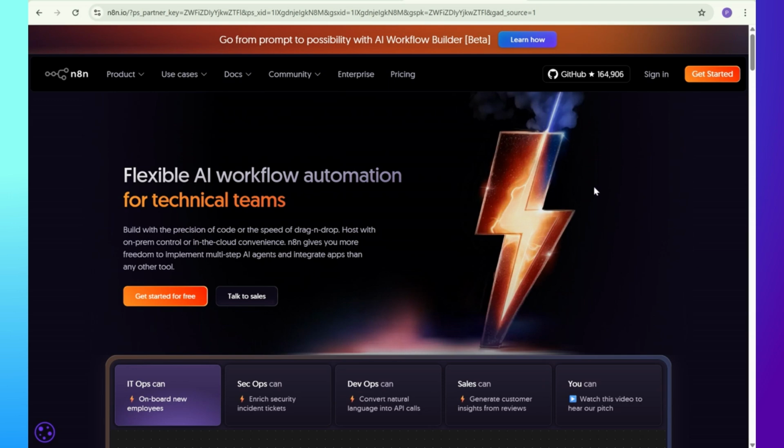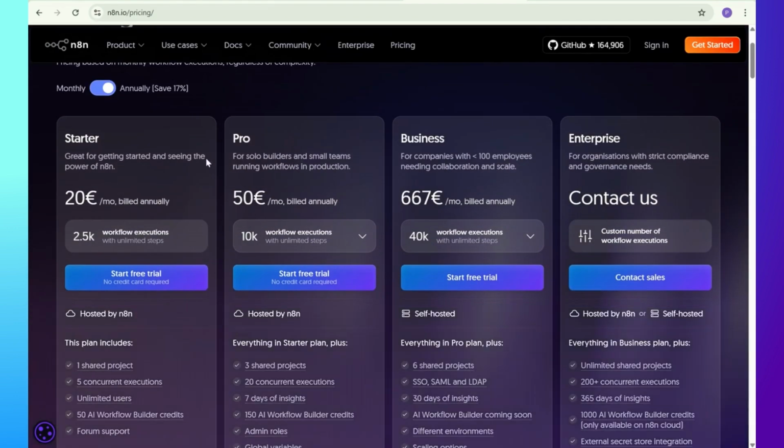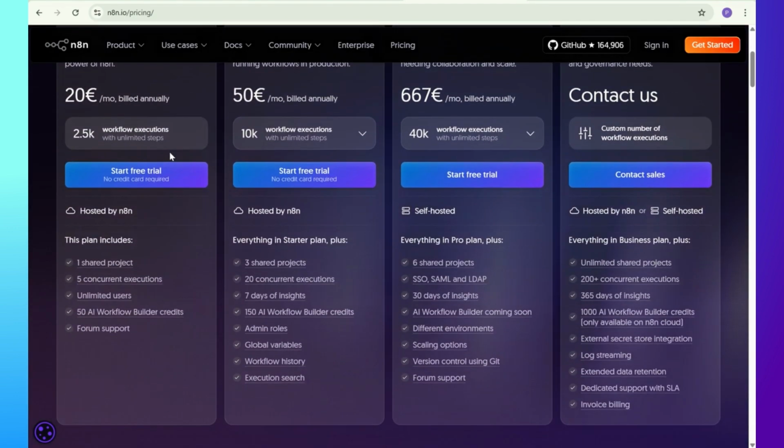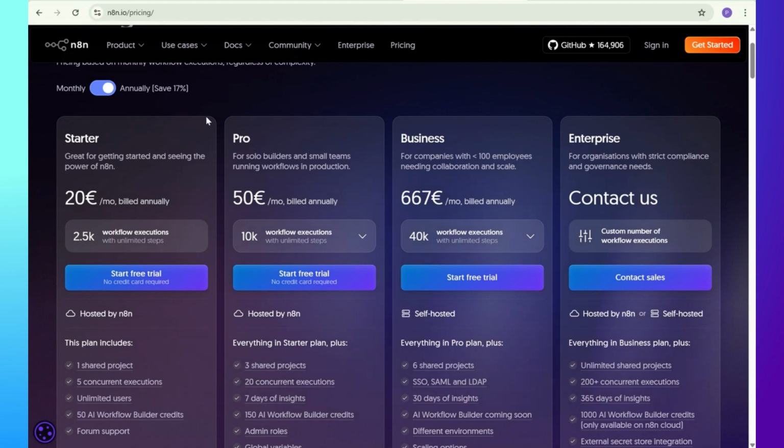Hello everyone. Today I'm going to tell you how we can host n8n for free. n8n Cloud is very good, but initially we only get a 15-day free trial, 15 or 14 days I think. After that we have to pay some amount, and only then can we use it. But most of the time when we are learning and just trying things out, we don't want to pay for n8n.